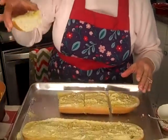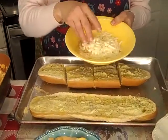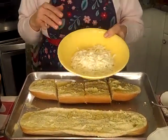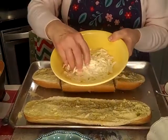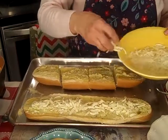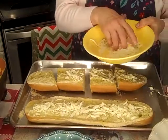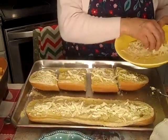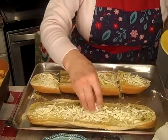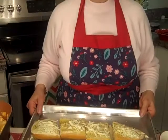Okay, so our bruschetta bread is out of the oven. That was 6 minutes, and it's very beautiful, a little crusty on the bottom. What you want to do now is, this is Sargento shredded mozzarella. I did have a package to show you guys. We're just going to do a little bit extra touch right here. We're going to put a little bit of mozzarella on all of these. Now I cut these into 4s, so you will get 8 servings out of this bruschetta bread. This is probably just maybe a cup of bruschetta. I'm going to pop that right back into the oven, still at 400, just for another minute to get it nice and melted. And then we'll be back.